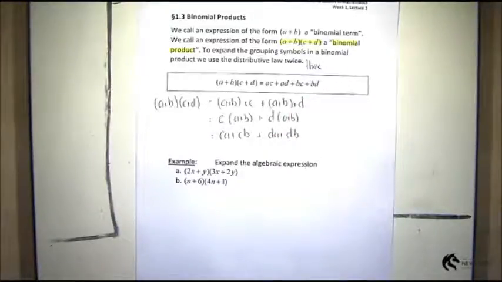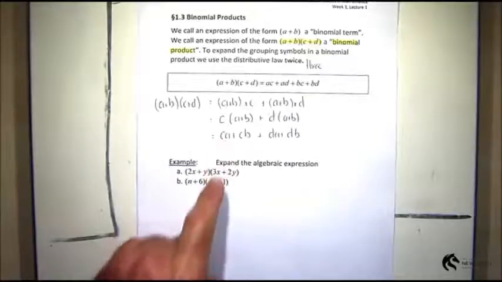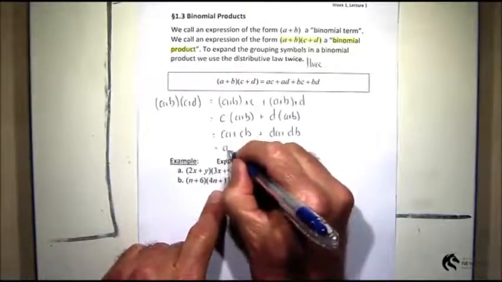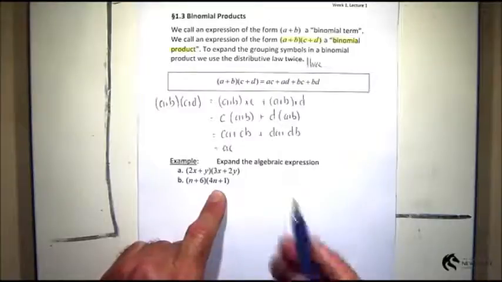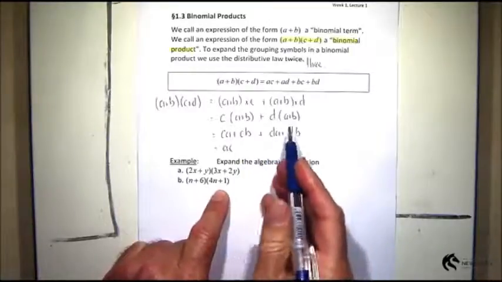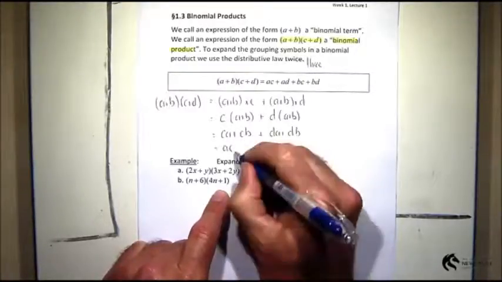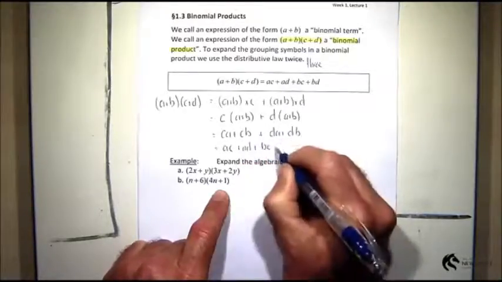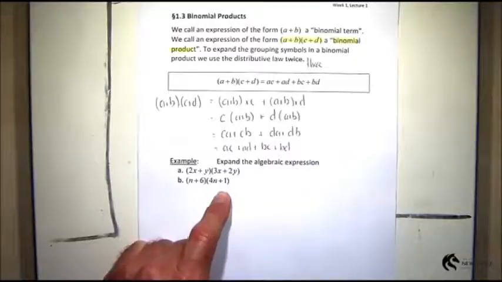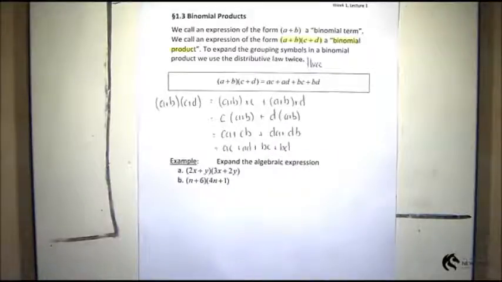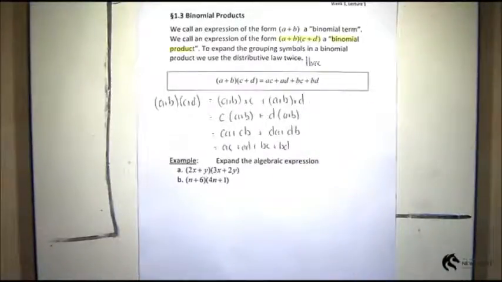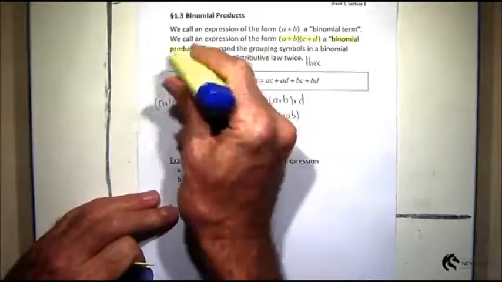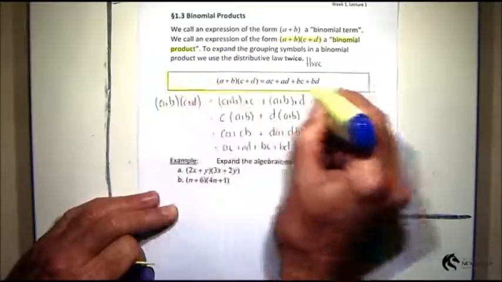Now, in here, C times A is the same as A times C, so I guess I could write that as AC. When I'm adding things up, it doesn't matter what order I'm going to do this. I'm going to write that one in front of that one, and I'll go AD plus BC, which is that one, and lastly plus BD in there. And that way, that looks like that. And so there is my binomial product in there. So let's highlight that and say that's important.